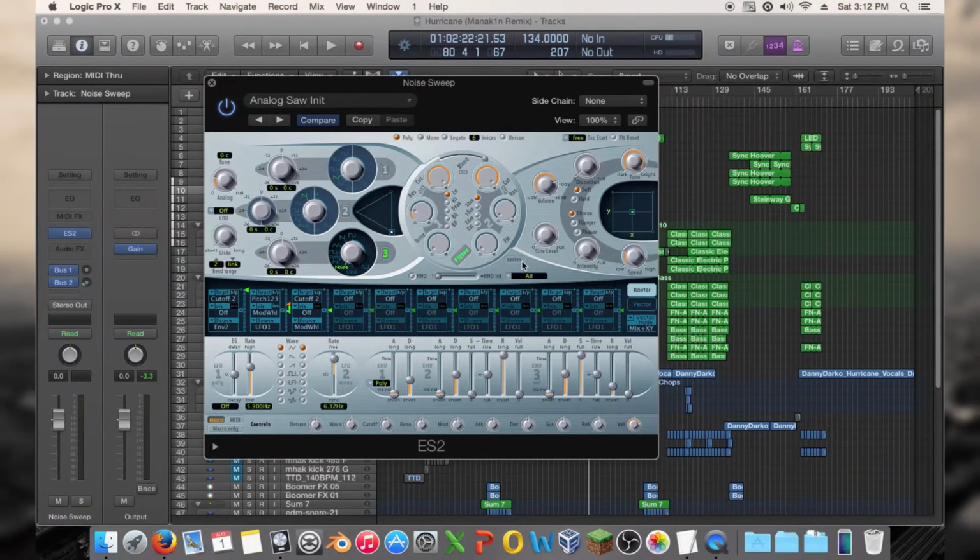But first I want to do one more thing, and that is set the blend all the way to this filter, and set this filter to band pass. That should actually be sufficient. We're going to do a couple other things here. We're going to drop this into unison as well, set it to mono, just because we're not going to need to do anything other than that. Turn down the volume a whole ton, because otherwise we're going to blow our eardrums out. And that should be dandy. I don't think there's anything else I need to do.